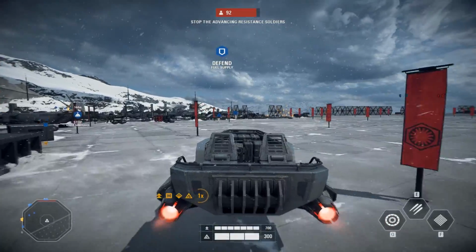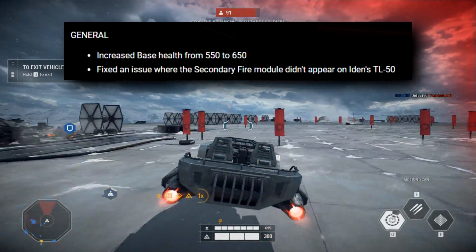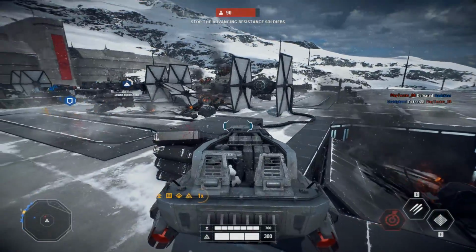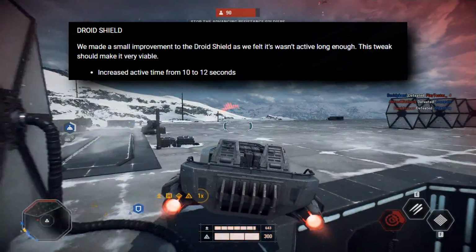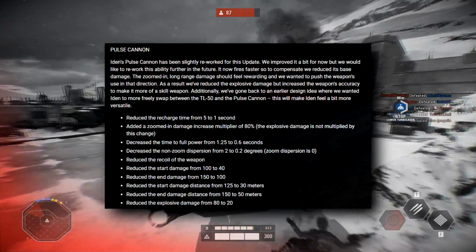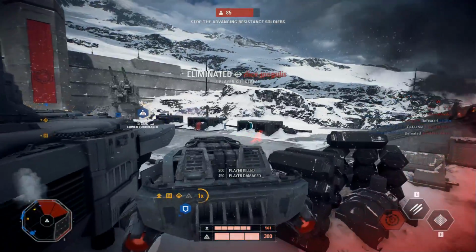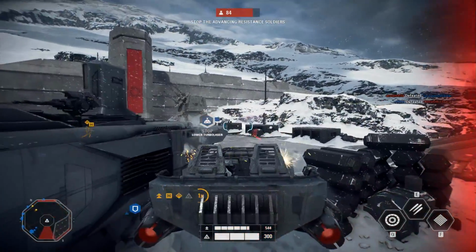Starting off, we have Iden, who has gotten a health increase from 550 to 650, much needed, and they've also fixed an issue where the secondary fire module didn't appear on her blaster. The droid shield has gotten an increase in active time as well. They've also made a pretty big overhaul of Iden's pulse cannon, and I'm not going to go through every number here, but basically it's going to be more than twice as fast to charge it up now, but it will instead then do a little bit less damage and also less explosive damage.